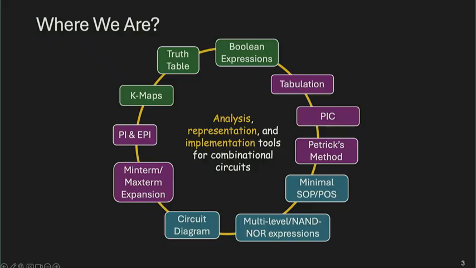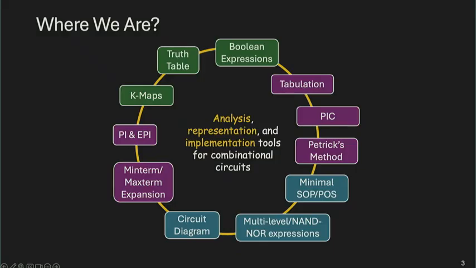We start with Boolean expression and truth table to represent functions. And then we can minimize function by either applying Boolean algebra or through Karnaugh map. And through K-map, we typically find prime implicants and essential prime implicants. Or you can also use the Quine-McCluskey method using tabulation, prime implicant chart, together with Petrick's method to minimize larger functions in a more automatic way, in a fashion that is computer friendly.